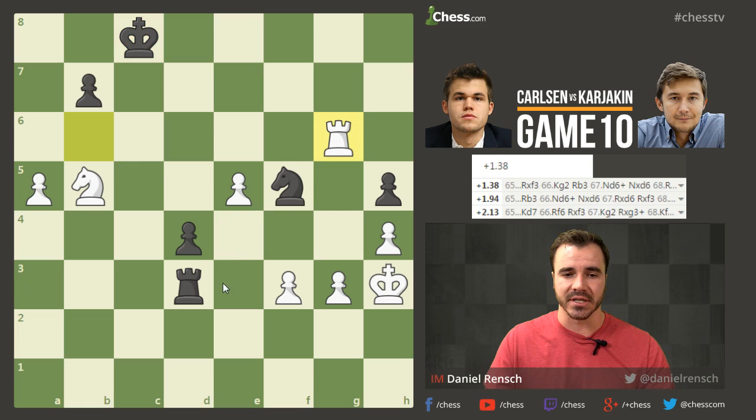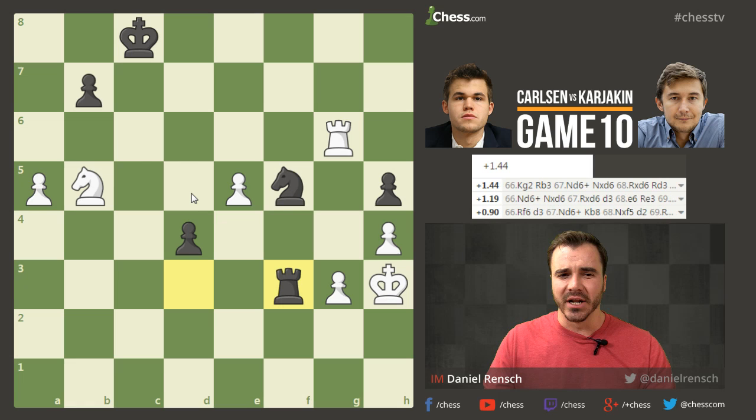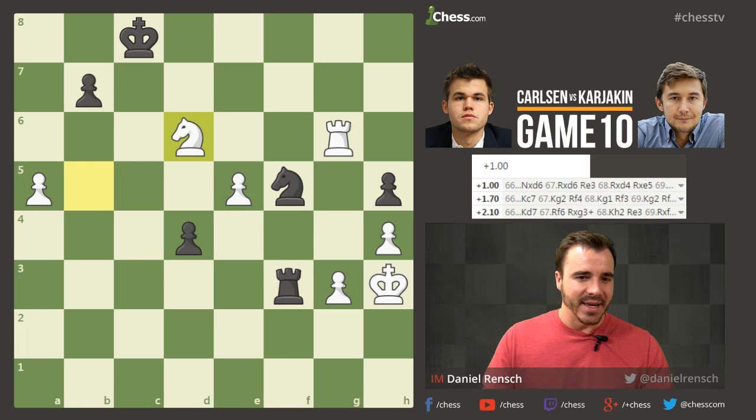He took on g6, and after rook takes f3, he made the accurate, albeit, again, a very human approach to the position. It's not the engine's approach to win this game. He wanted to just simplify with knight to d6 check.